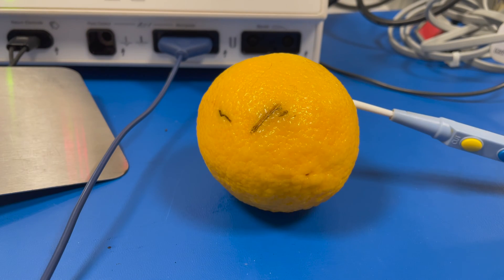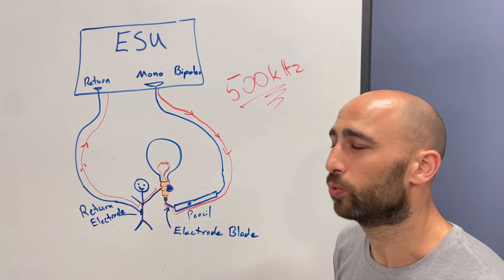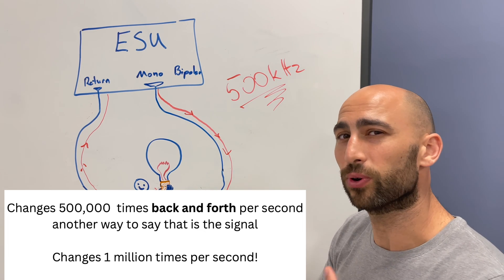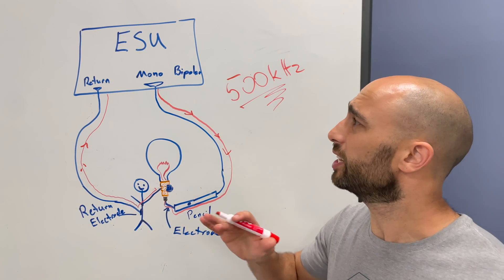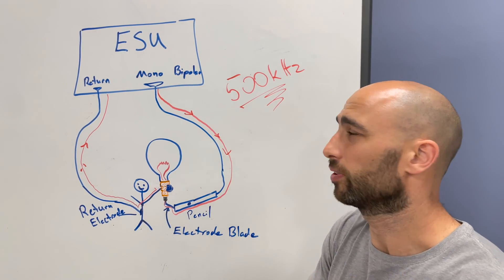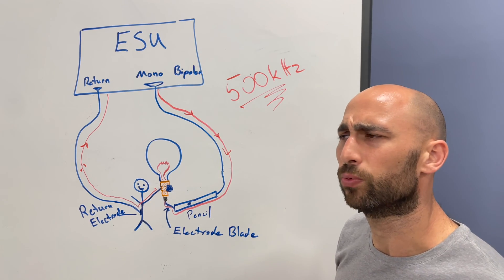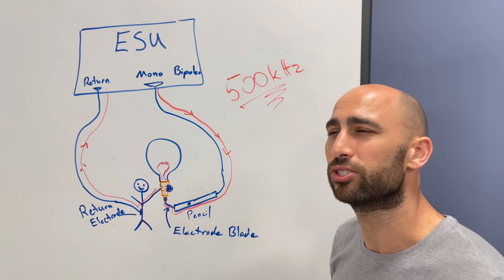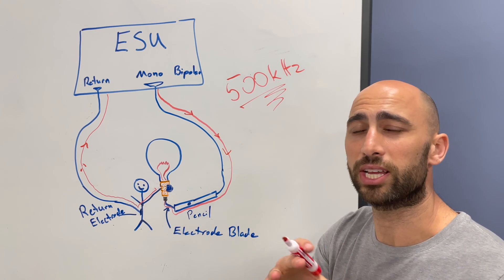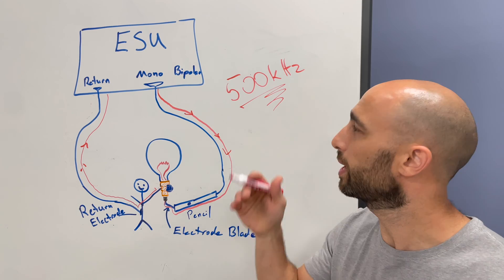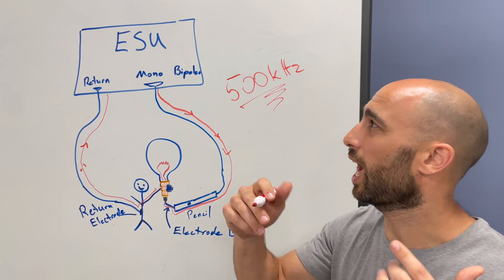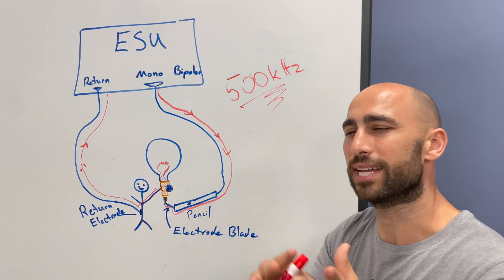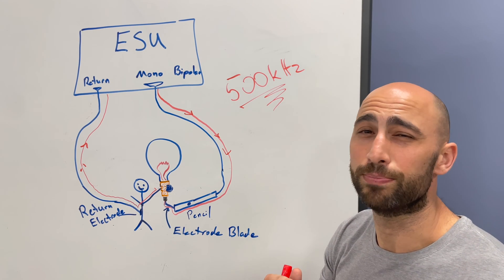Now let's go back and take a look at our ESU circuit in waveform. If we have a signal at 500 kilohertz, that means 500,000 times a second this signal is switching back and forth — pretty fast. When you're setting up your ESU, the primary thing you're going to control is the power. You may ask yourself what is the voltage coming out of the generator — that depends on what mode you're running. The ESU is trying to output a specific power, and it has to modify the voltage to achieve that power depending on the resistance or impedance being experienced.